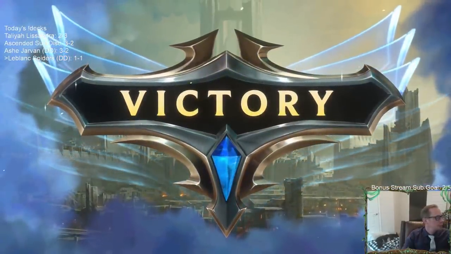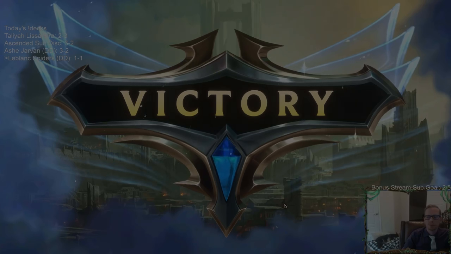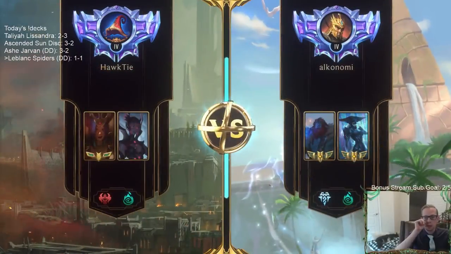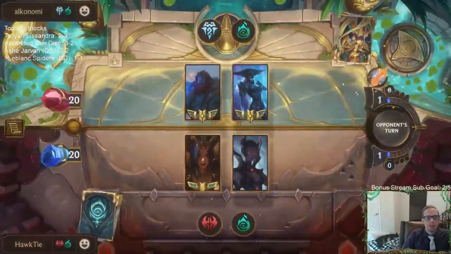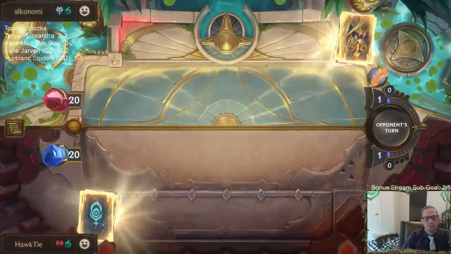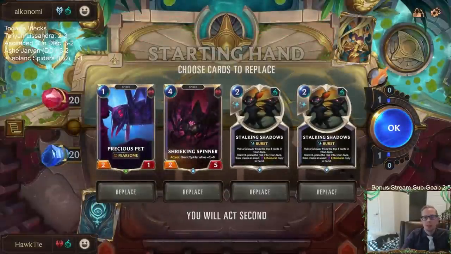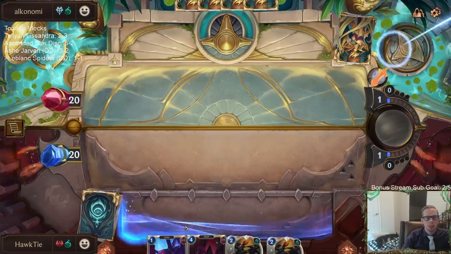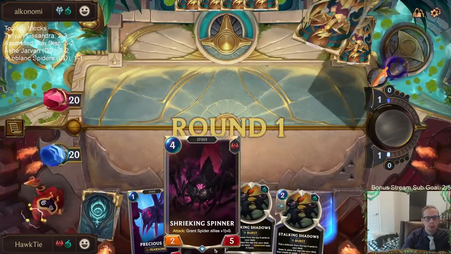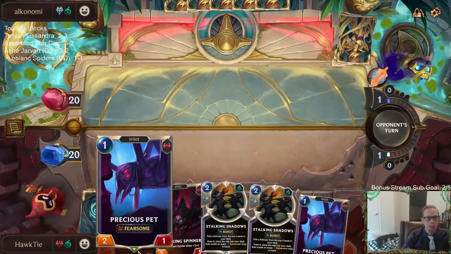Spooky spiders, one and one. Uh-oh. This deck kills spiders. Squishes them. I don't want my spiders getting squished. Squishy spiders. So I'm going to keep the Stalking Shadows because that can get us multiple bodies. Precious Bet's a 1 drop. A 2-5 is more difficult to squish. So we're going to keep the 2-5.